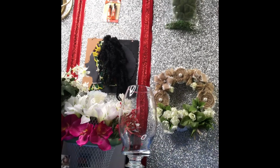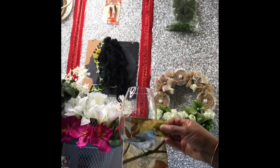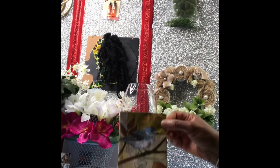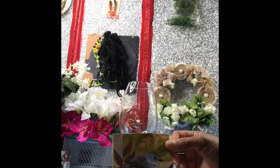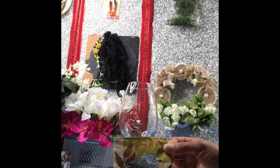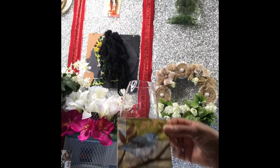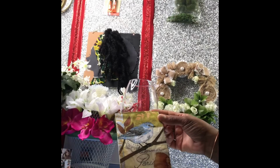And then I'm going to Mod Podge the whole glass. And as you can see right here, do you guys see the bird? The bird and the branch. After I paint it all white, I'm going to cut the bird out of this napkin and put it on this glass here.